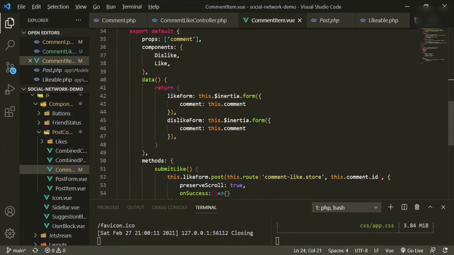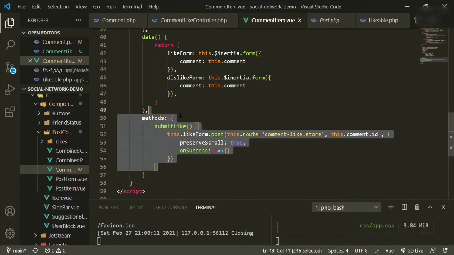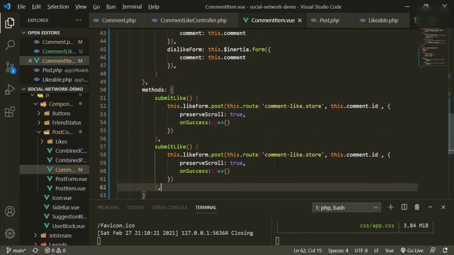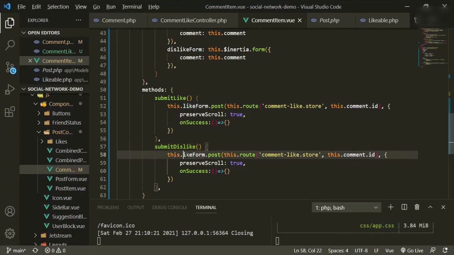We have our form in here already, and then we can just copy this and just adjust it. So copy, paste, and then we'll change this to dislike. So dislike, and this will be dislike form. This will be delete.